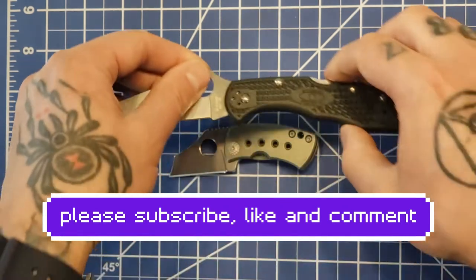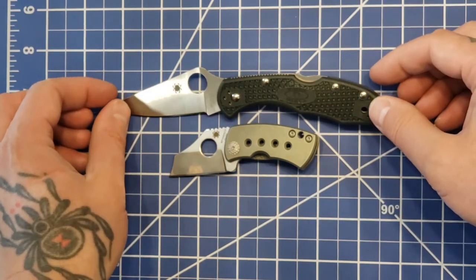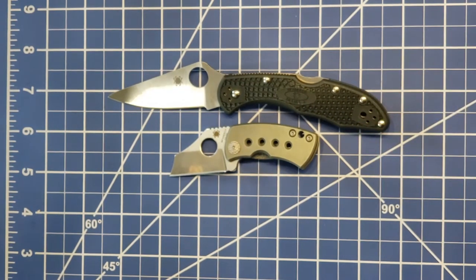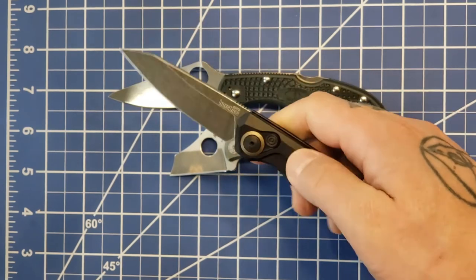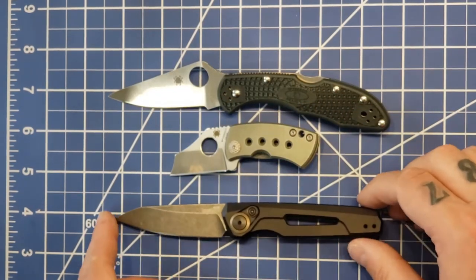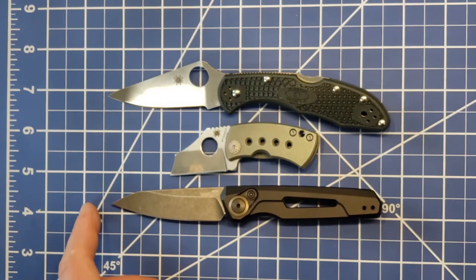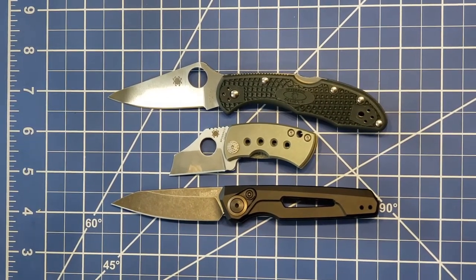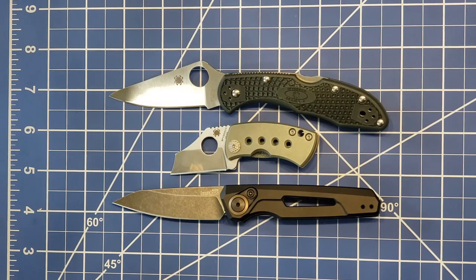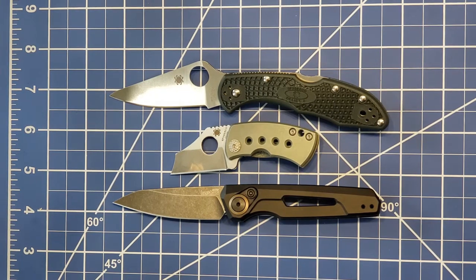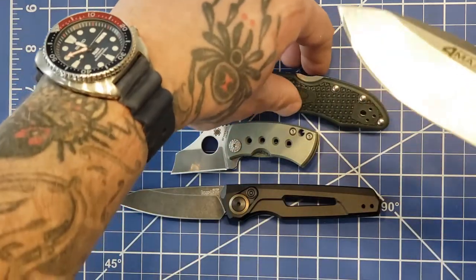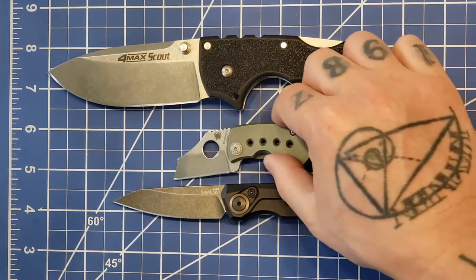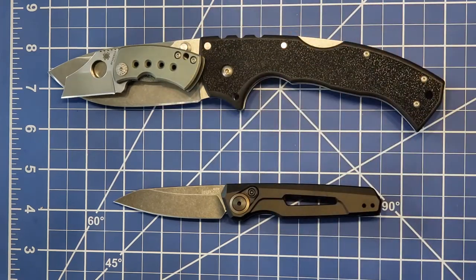And you'll see just how small it is next to its bigger brother, the Delica. Another small knife, the Kershaw Launch 11—very tiny. There we go, get the focus back on there. And let's see what else can we compare this to. That's pretty tiny. This is pretty tiny. The Formax Scout—so tiny, tiny, tiny. This is smaller than the blade of the Formax Scout.